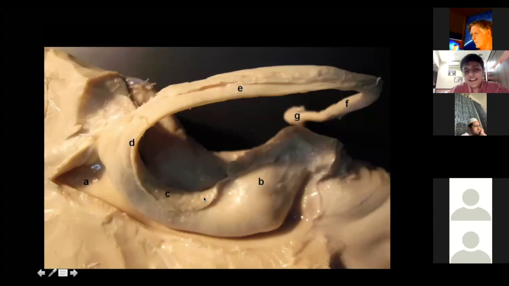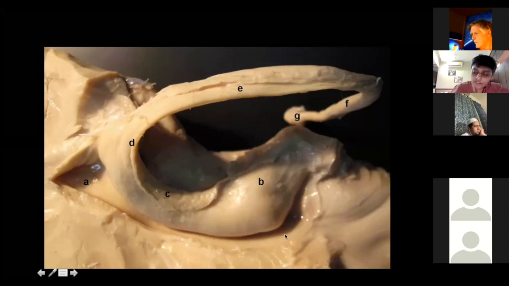Then you have a thin layer of white matter that begins here in the region of the hippocampus, and that is the alveus. The alveus continues as the fimbria of the fornix, which then continues as the crura, the body, the columns of the fornix going into the mammillary body. And this, as you see, the structures lying in the medial part of the temporal horn. This is the temporal horn that you see here.